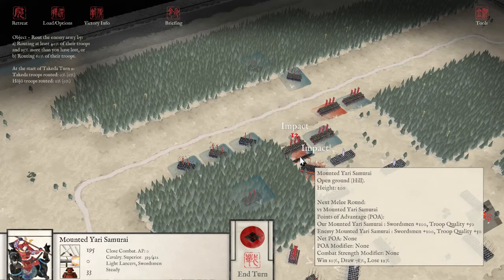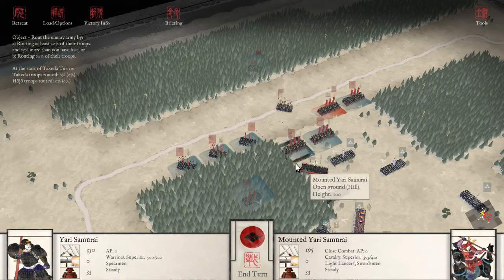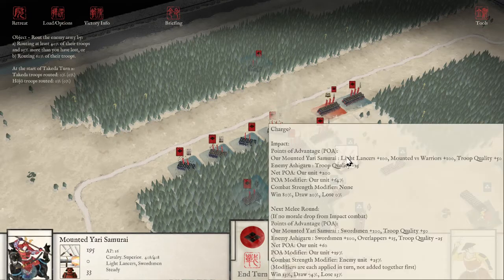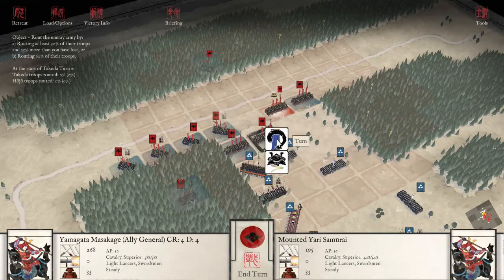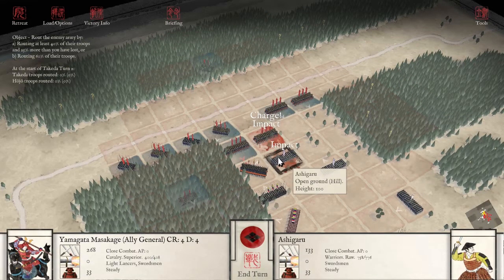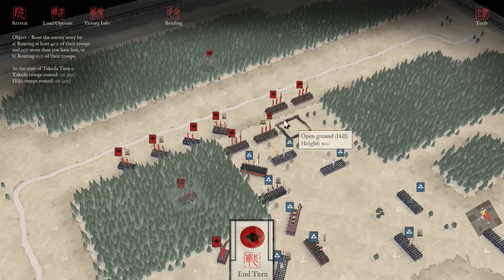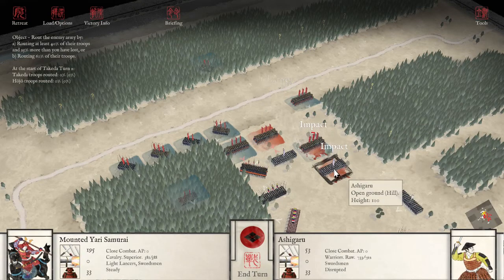Let's hope the charge goes well. And that's cavalry to cavalry, so I don't mind blocking them in. To be honest, I probably want the general's help here. Charge, charge, charge. If you've got it, charge it.